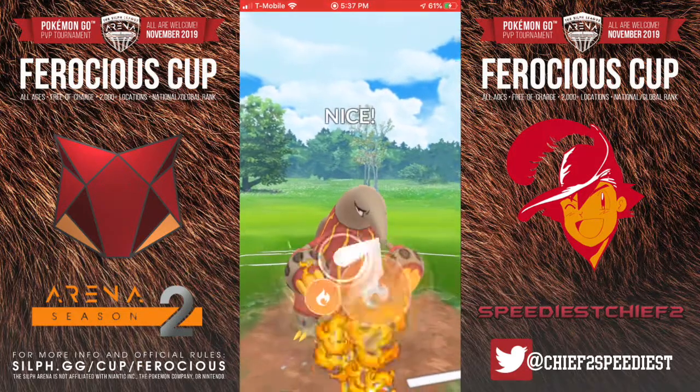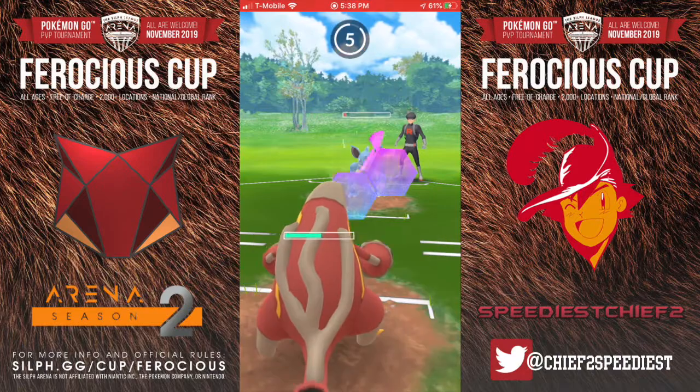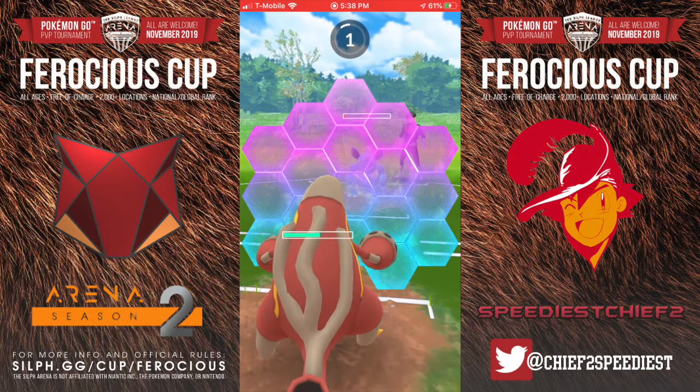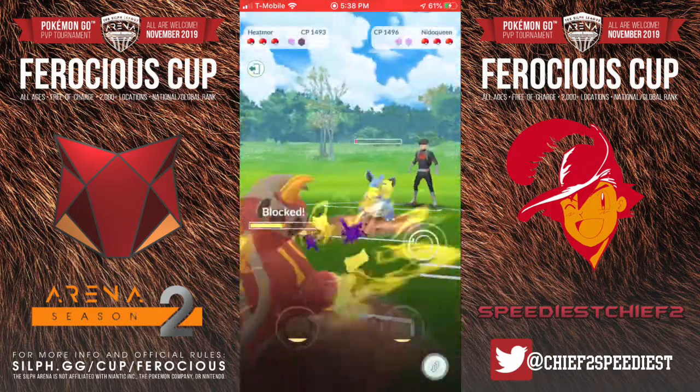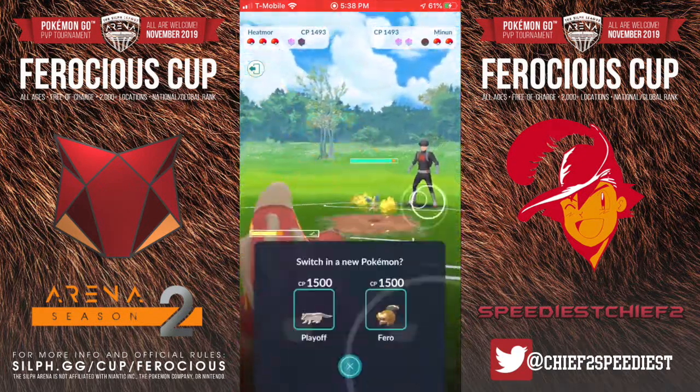We know we can't afford to get hit by that Earth Power because Heatmor is a pure Fire type, but look at that, guys. Flamethrower just nukes Ground type Nidoqueen. That move was not resisted, and it really shows there, doing a ton of damage to it. Heatmor is going to pull out of that match, but we did have to spend a shield.